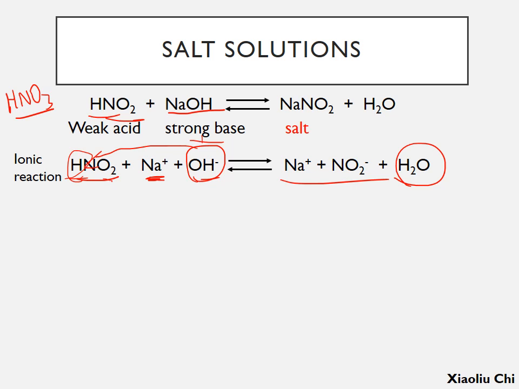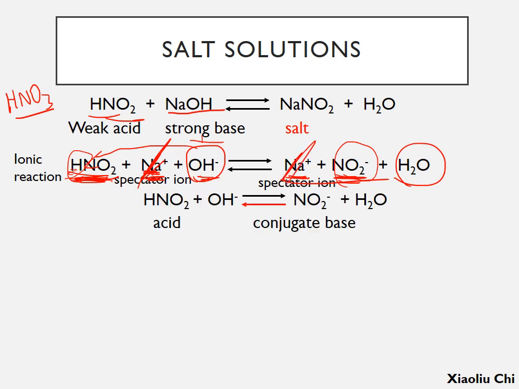And here we only have one spectator ion, that's the sodium. Sodium is the spectator ion because before the reaction, the strong base ionized to sodium ion. After the reaction, the sodium ion is still there. Okay, and nitrite ion is produced in the product, but not in the reactants, because in the reactants we have a weak acid. All right, after the proton is taken away by hydroxide, it forms this one. So this is not a spectator ion, and therefore when we write the ionic reaction, only sodium is removed.